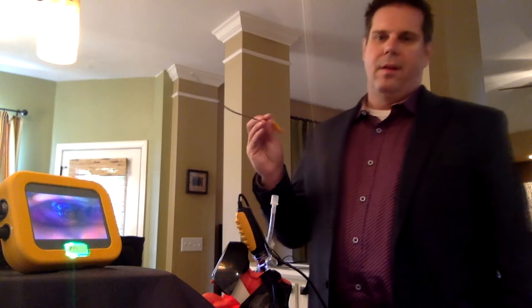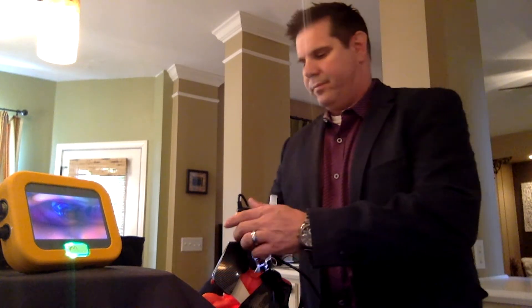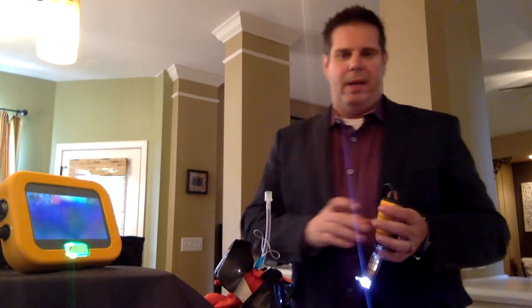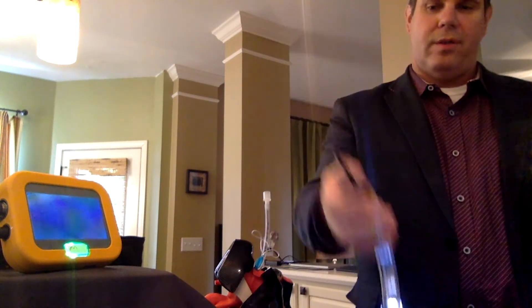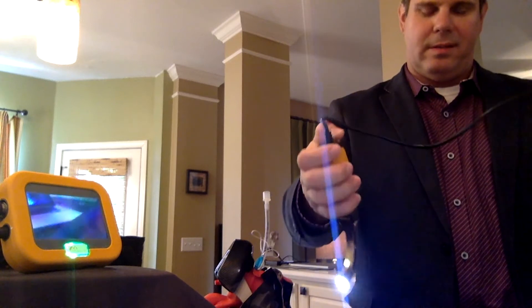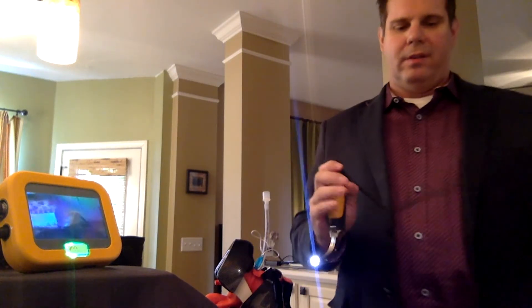These come 10 per case, or you can buy them individually as well. Once we've intubated the patient, on the handle there's actually a trigger button and we can throw the sheath into the trash by pushing the button. It'll slide off and you never have to touch the dirty sheath.